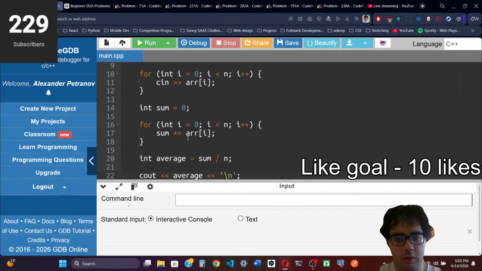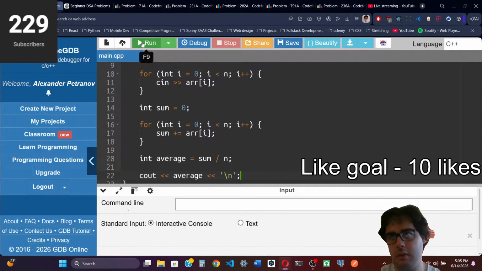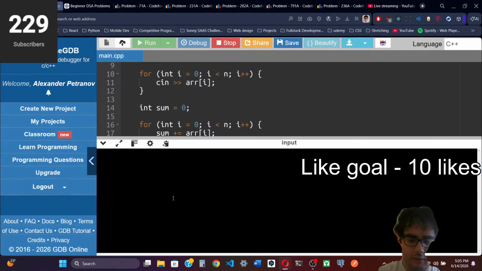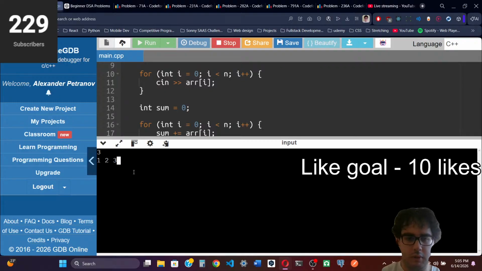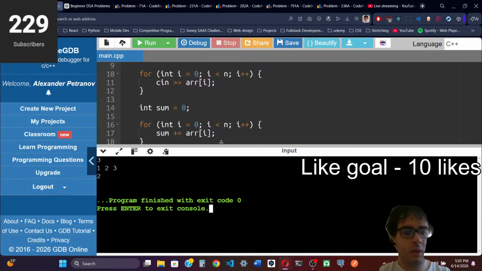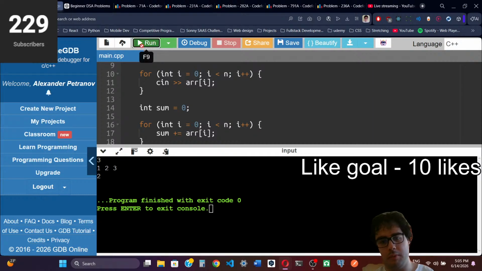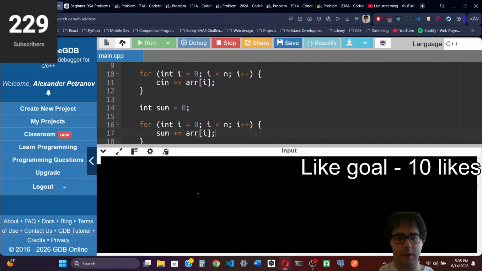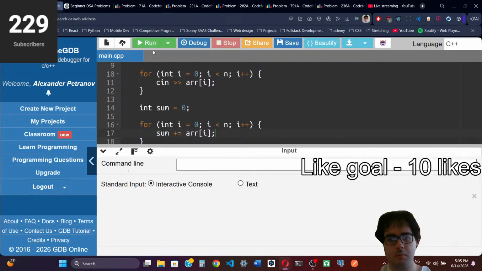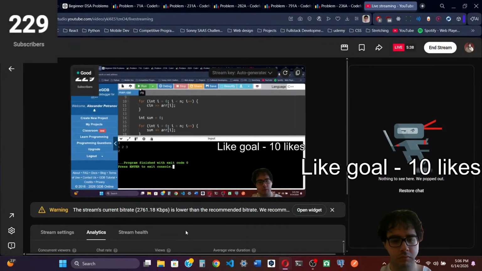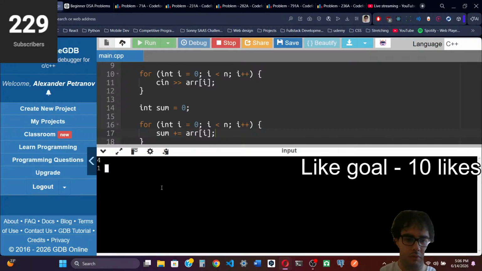Okay, so I'm thinking of testing this with something like 1, 2, 3, which gives 6, divided by 3, which is the size, should give 2. So 1, 2, 3. There we go. That's 2. Now I can try it with 1, 2, 3, 4. That's gonna be 10, and 10 divided by 3 when flooring is gonna be 3. So we should get 3 now.